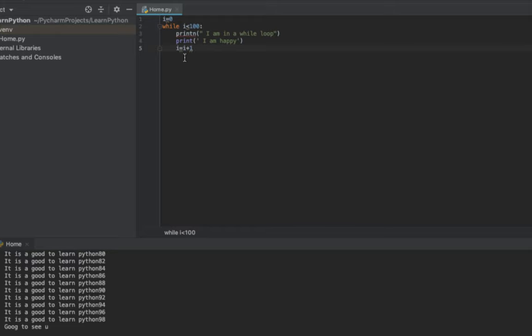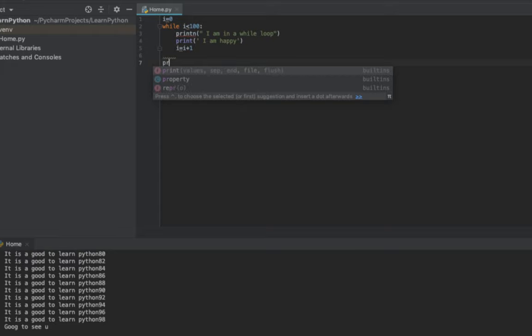means the I's value will keep on changing. Otherwise the first condition goes like this: I is 0, so 0 less than 100 is true, so these two statements are executed. Then I becomes 1, then 1 is less than 100, again these two statements are executed. Slowly I will reach the value of 100. When 100 less than 100 becomes false, in this condition the loop stops and comes out of this. Then we can write another one to say that it's done.